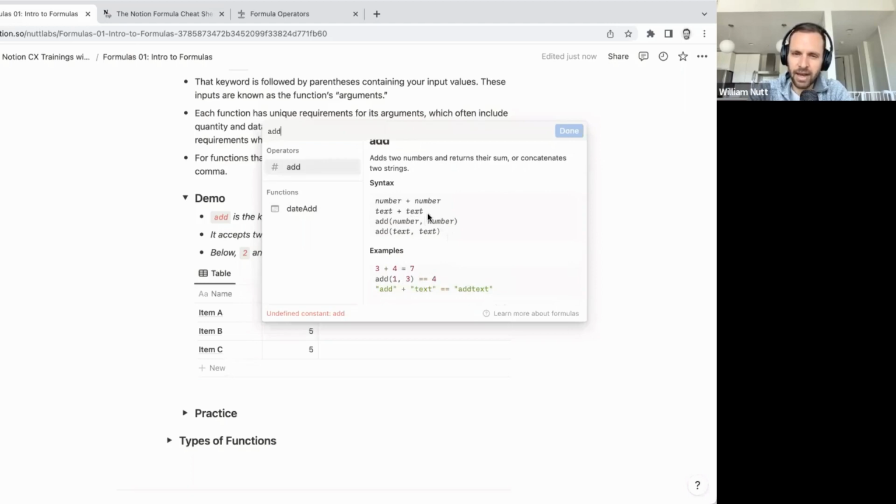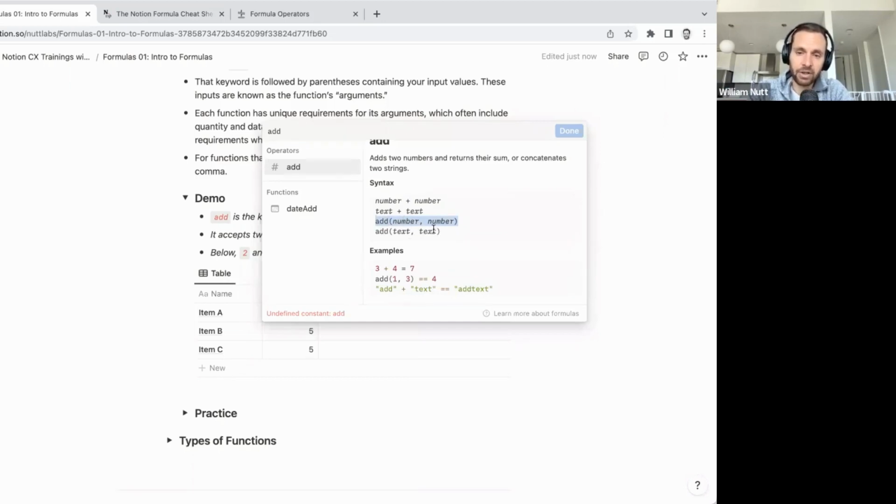So when you see the syntax for a formula, you're going to see examples with both the operator version as well as the function version. The operator version, the addition operator, that's obviously straightforward. But when we're working with functions, this information is going to be more helpful. So you can see in this example here, when we're looking at the syntax for the add function, it says add, and then we see number. That means we need to supply as arguments 2 numbers to the add function.